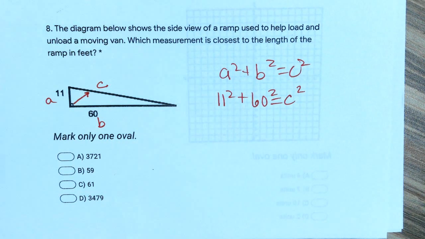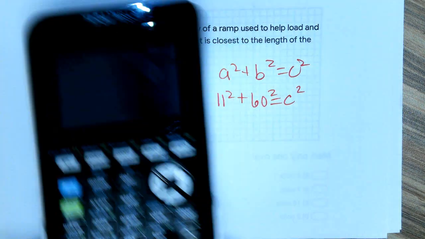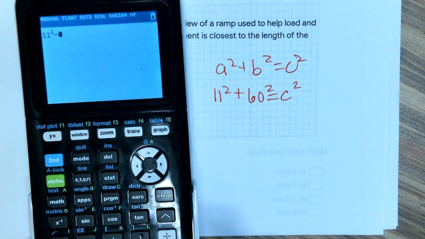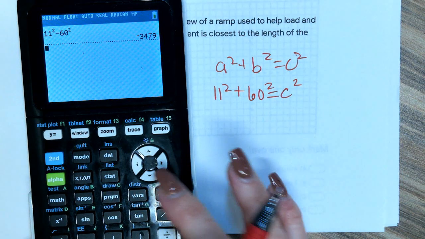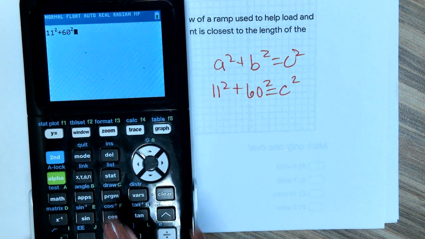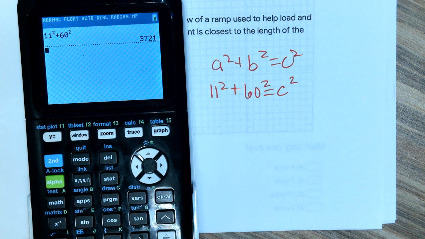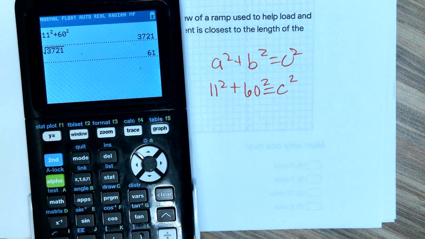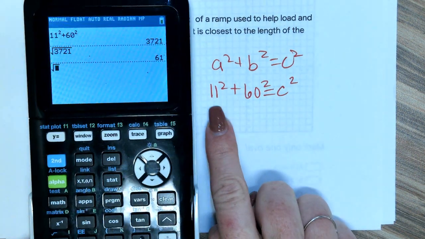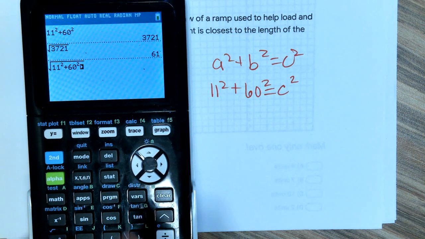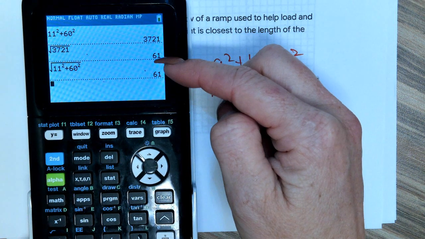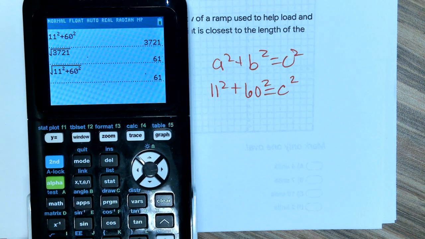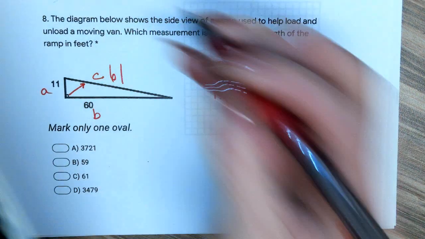Do y'all like adding and then square rooting, or like it all in one step? All in one step? Does everybody agree or no? So if you want to just add, you would do 11 squared plus 60 squared. You would take that answer and do what to it? Square root it. Or if you want to skip doing those, you could do the square root of 11 squared plus 60 squared. And you'll see no matter what, you're going to get the same answer. That's just a skipping of a step. Okay, so my side C is 61.